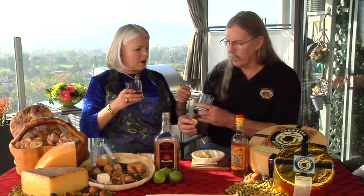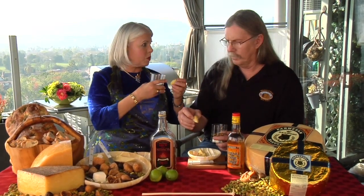So you recommend eating the rind on this one? Well, this or one of these little sliver kind of things, just a little piece. So I would take a little bite of the paste first, because the espresso flavor goes into this cheese. Okay. It's not just on the rind. So we can take a little bite first, try it with the rum. I'm gonna have to get another bottle of rum. That's wonderful. Thank you. And then I like to take just a little bit of this rind.